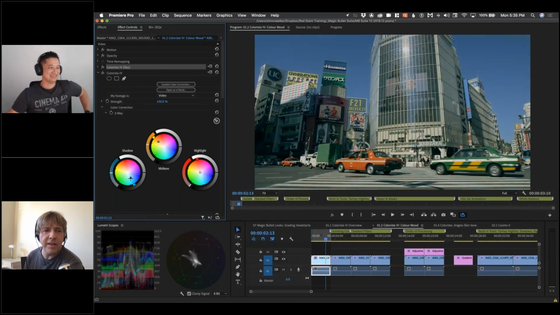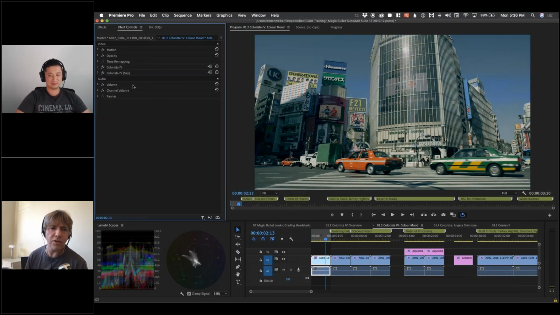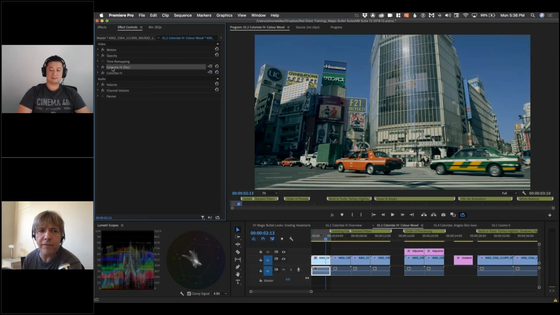So the idea is, I wanted to show you this processing. If you are doing a key, make sure that in Colorista you have that processing as the first clip in the effects stack. I know it's natural to think, well, hang on, I just have that as a secondary correction. I'd do it afterwards, wouldn't I? But can you see here, as I'm processing that key after that color correction, I've then changed that selection, so I'd have to jump in again. But the way Colorista works, it works much better as the first instance in the effects stack.